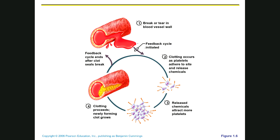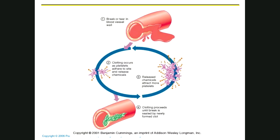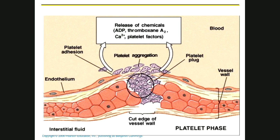So remember, we do not have a clot yet. No clot. That's a whole different process. And that process is called coagulation. So there's our platelet plug right there. Well, look, these tissues were damaged. Look, they were torn. And the platelets, remember, were releasing chemicals. So we're going to get all kinds of chemicals being released, some from the tissue. Some of the chemicals is going to come from the platelets.